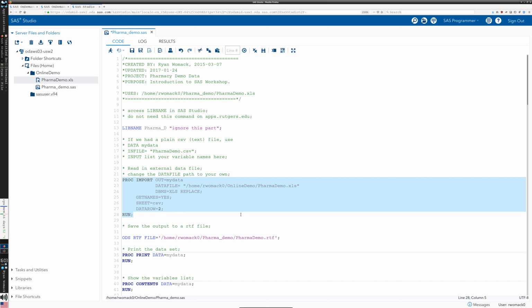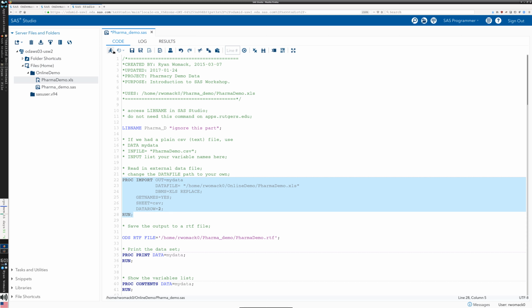Okay, so I've highlighted this. How do I run it? What do I do? In SAS Studio, you want to look for this little icon at the top left. That's a little running person. You can click on that, or if you get used to the shortcuts, you can just hit F3 when you want to run. Now, I'll caution you again before running this. If you don't highlight the code section that you're interested in and you hit run, you will end up executing the entire window of code that's in front of you, the entire file.